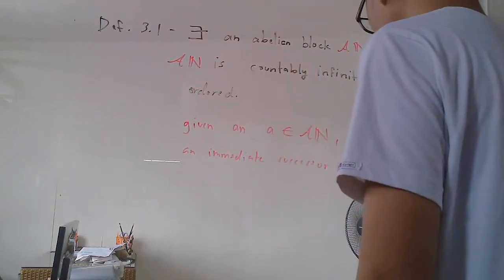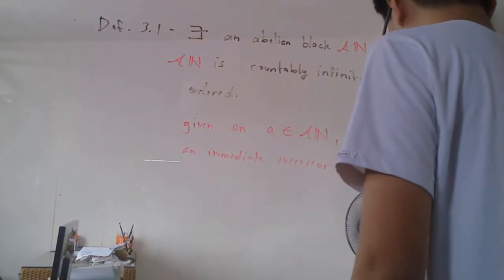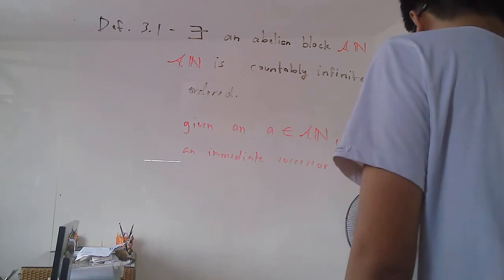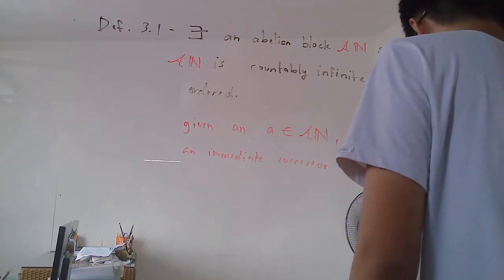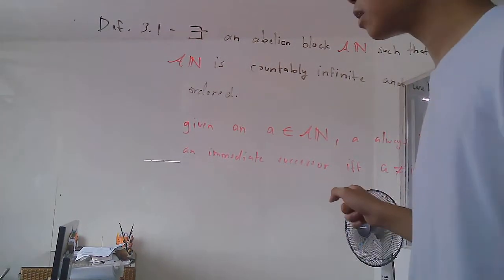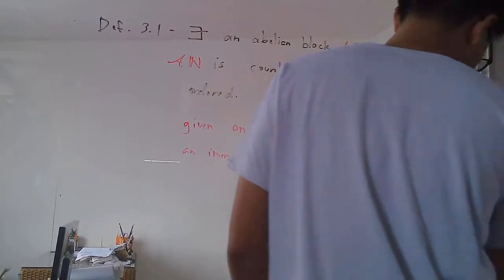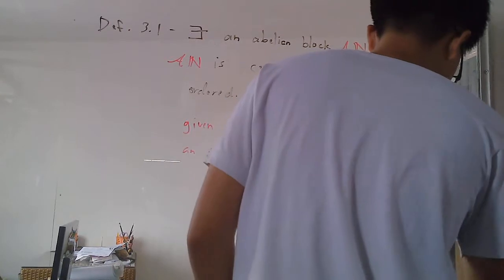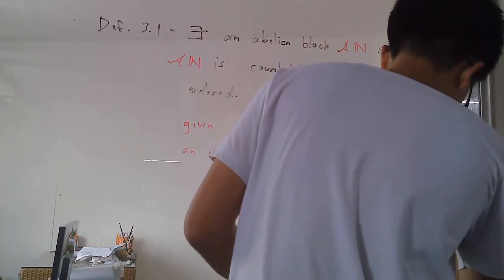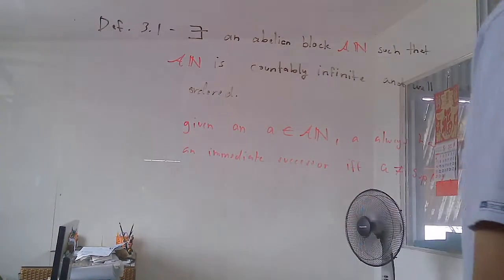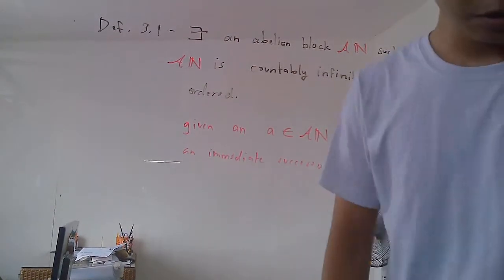Successor, if and only if A is not equal to the infimum or supremum of big A. So as long as it's not the upper bound, it's basically just the supremum, not the infimum. Infimum always has an upper bound, unless it's a single concept. Okay. So now this is a thing.